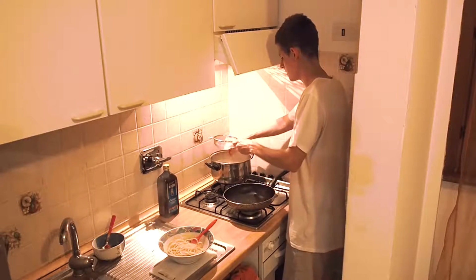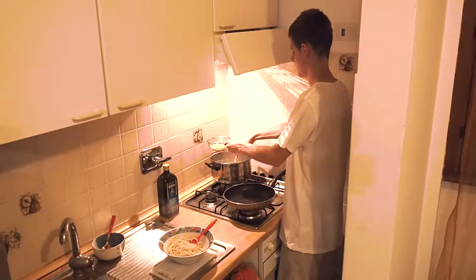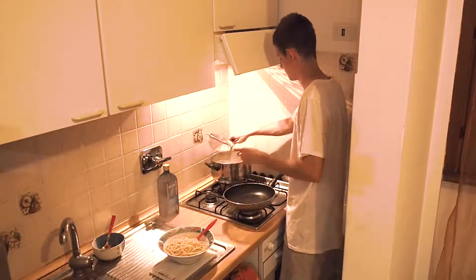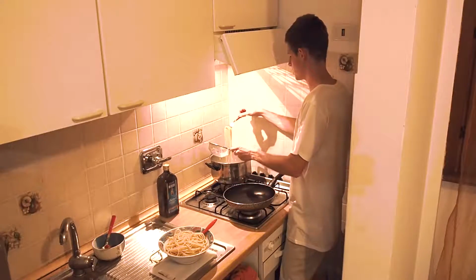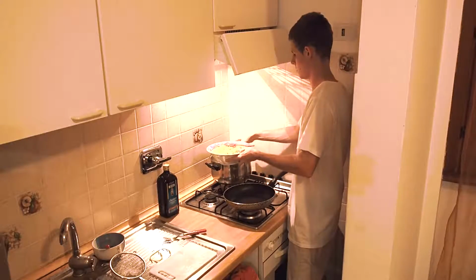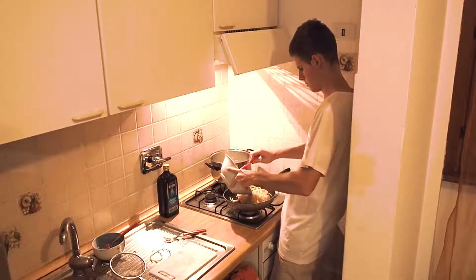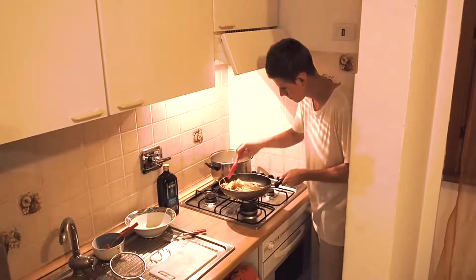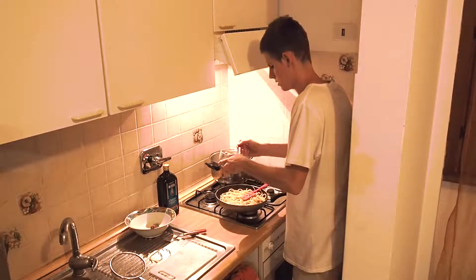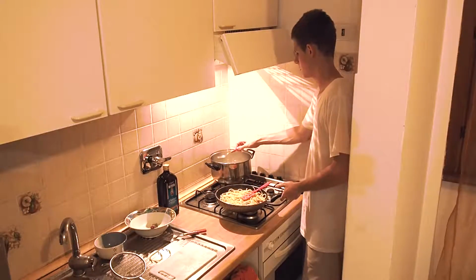We're going to end up adding a bit of pasta water anyway, so once again, don't worry too much about draining the pasta. It's more just so you don't get water all over your table. Casualty, I have lost a spaghetti. Once again, probably just a tablespoon all up of pasta water. It smells so good. Tiny bit more of that guanciale oil. Tiny bit more pasta water.